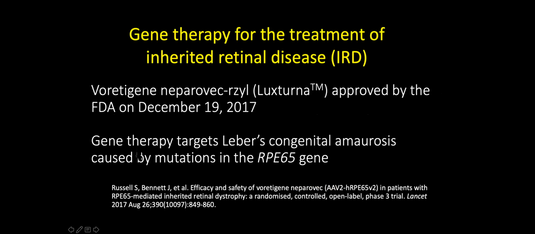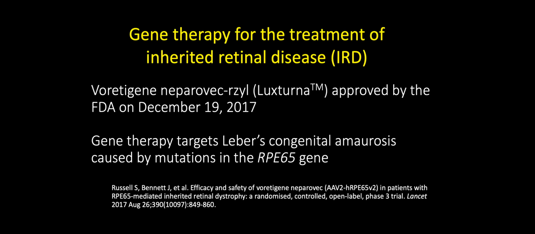What once was a dream has become reality, thanks to a dedicated team of researchers at University of Pennsylvania, the first gene therapy approved in the US to target a disease caused by mutations in a specific gene. Luxturna, a gene therapy medication for the treatment of Leber congenital amaurosis, was developed by Spark Therapeutics. It is the first in vivo gene therapy approved by the FDA in December of 2017.